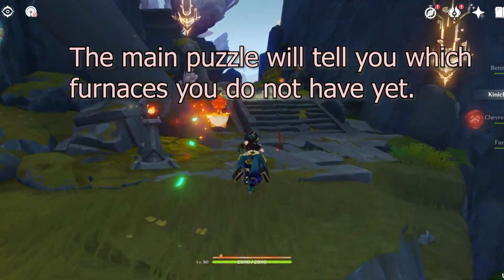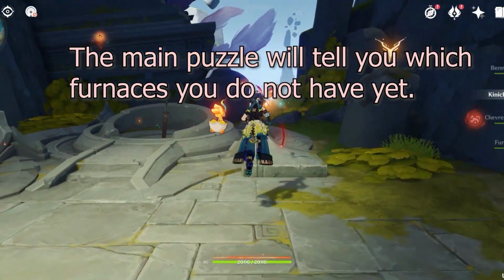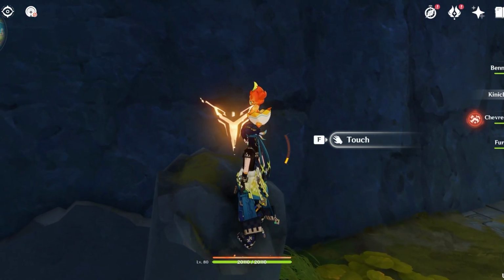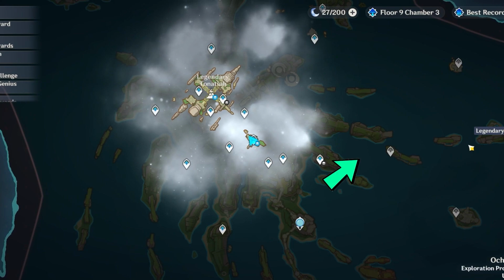If you ever feel the need to, you can go back to the Sword in the Stone, and it will offer a bit of guidance on which furnaces you have activated and which you have not. Well, not the stone itself, but the inscriptions around it. I'm assuming that the several teleport waypoints I do not have yet are probably a good place to start looking for the next location I need.